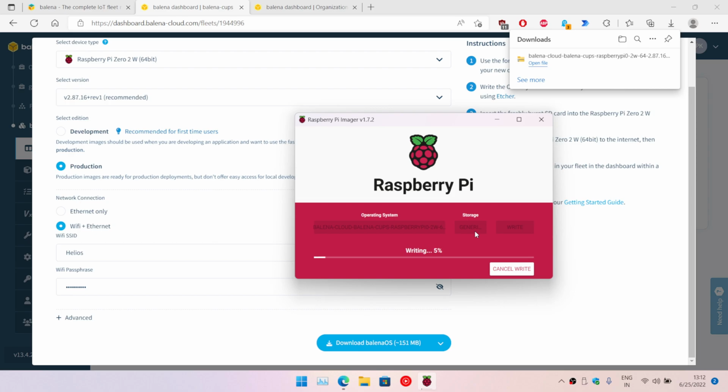I would not recommend more than 8 gigs, even 4 gigs will do. A 4 gig SD card will do for this, because it's pretty much running just the printing service on the Raspberry Pi. And also, if you have an old Raspberry Pi, I would recommend that, because that's something which is pretty worthless right now. We cannot do much with it. Like if you have a Raspberry Pi 1 or 2, you can use that for this purpose. So we'll wait for the flashing to complete.